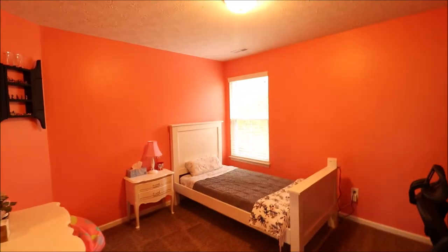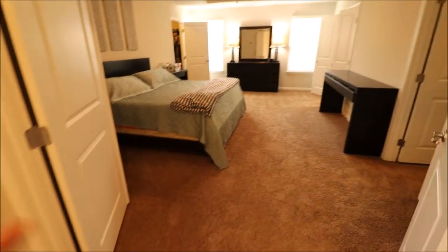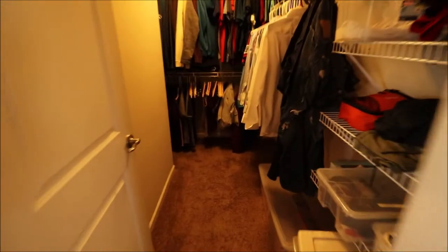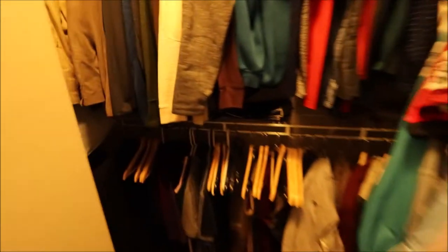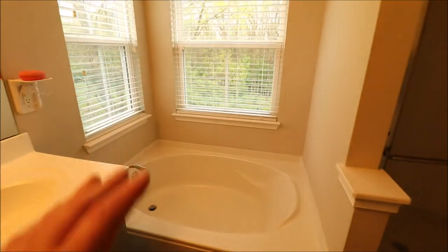We do have an overhead light, so could throw a ceiling fan up there if you so desired. This is the owner's suite here — these are double French doors that lead into the bedroom here. Have the recessed ceiling in here with the ceiling fan. And then we have two good size closets in here. This is closet number one, and this is his closet. It goes a pretty good distance back here — a good size closet space. Then coming through, the bathroom has double French doors leading to the bathroom. We have a soaking tub with a walk-in shower, double bowl vanity here.